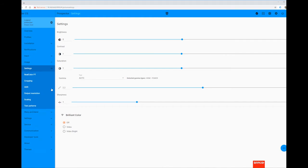quality. To do this, first select the Image and Settings menu, from which we can adjust our brightness and contrast as required. We'll also need to adjust our gamma curve, which by default will be set to 2.2. For a typical home cinema environment, this should ideally be adjusted to 2.4 or 2.5.